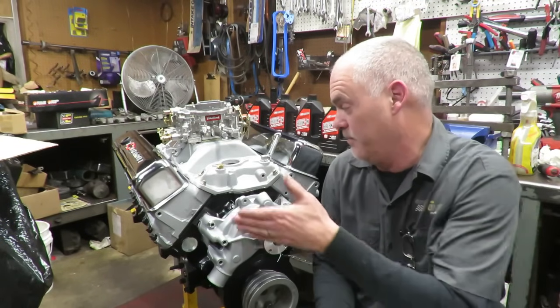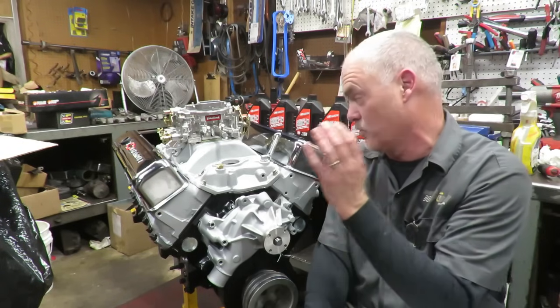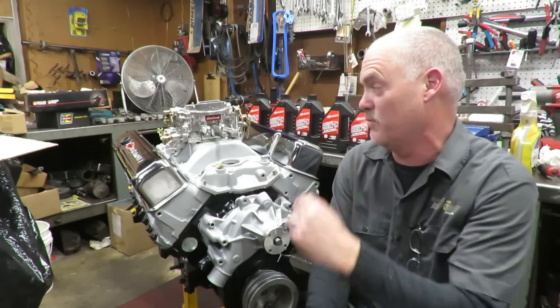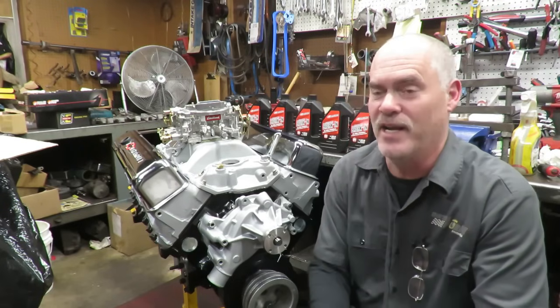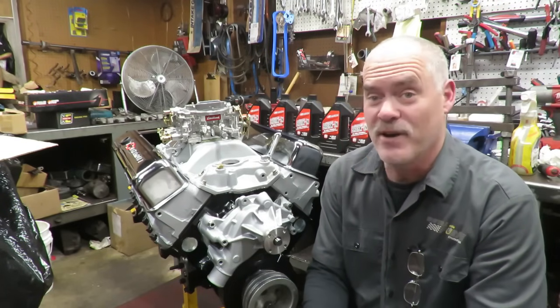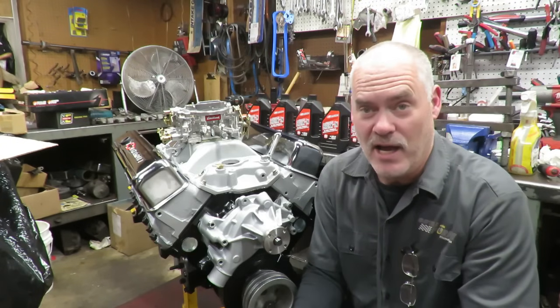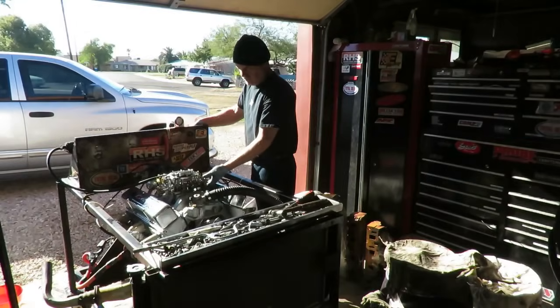Plus, I mean, it looks like it has aluminum heads on it, even though it doesn't. It looks like a really nice new aluminum performer intake, even though it's used. We just cleaned it up, right? And we hit it with that aluminum paint. So I'm very happy with the way this turned out. And the only thing left to do now, after all that, is make some noise.